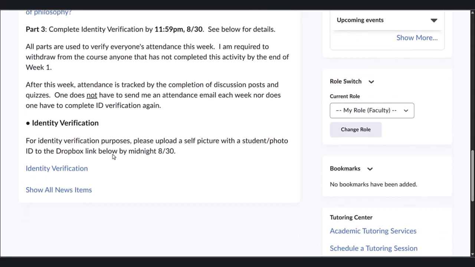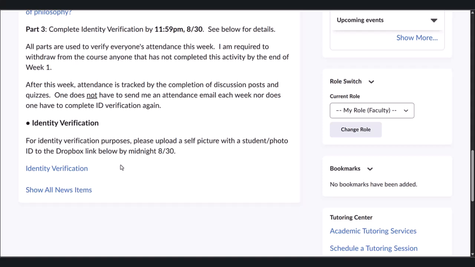Now, identity verification, what is this? It's not difficult. You take a self picture with a student or photo ID, you holding your ID, and then you just go to this Dropbox link, you click on it, and it'll walk you through the process of uploading it. This is a policy of the school.